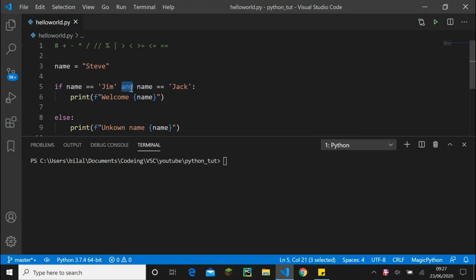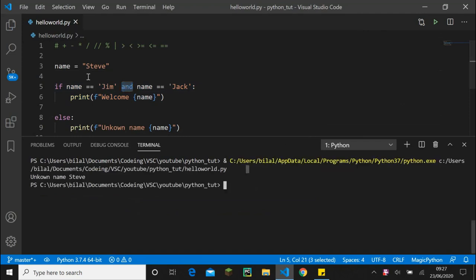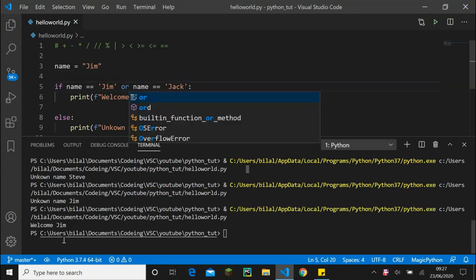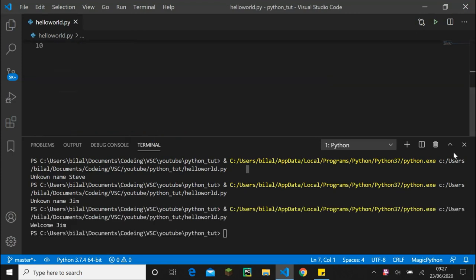Right here and is not suitable, it's or, because name can never be Jim and Jack at the same time. Let's run this. It'll be unknown name Steve. We'll do Jim, and then it'll be unknown name Jim. So it has to be an or here. Then we run this. Welcome Jim.